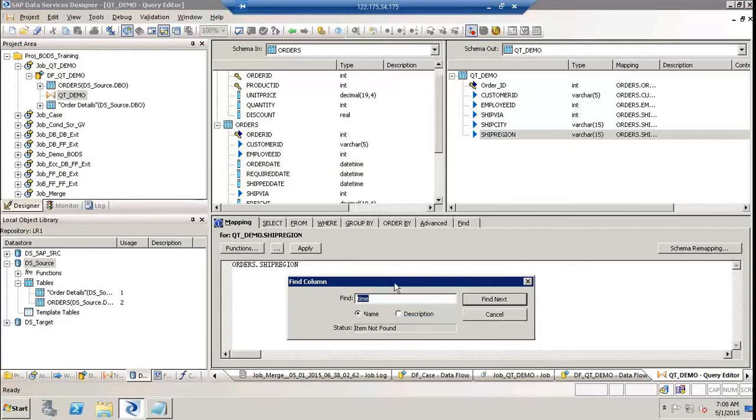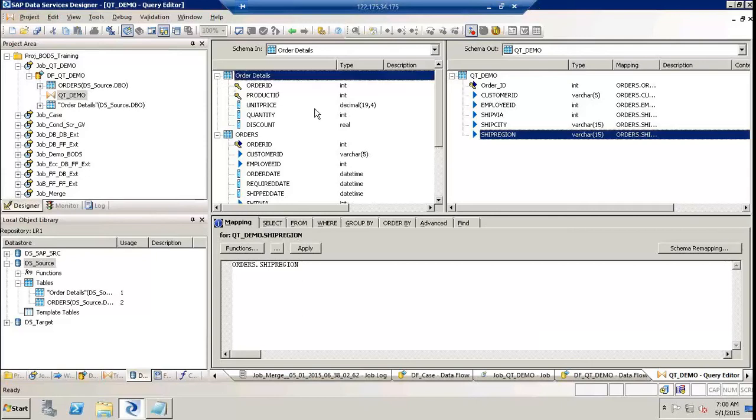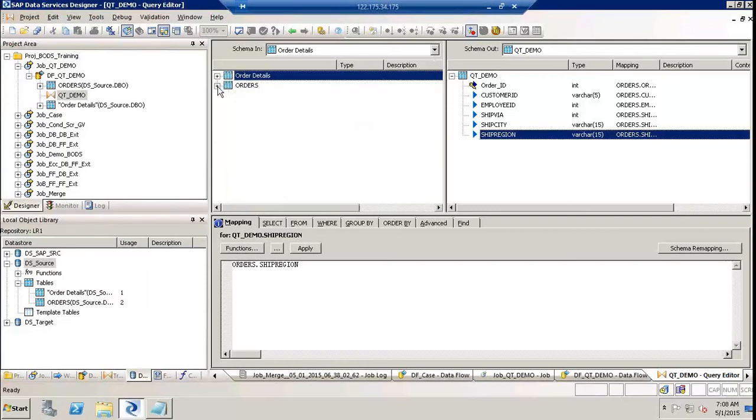So if you find something called time in your mapping sheet, and it is not present here, raise it back to the data owner saying that you mentioned this order details has a column called time, but I don't see it in the structure. Can you please validate your mapping sheet?